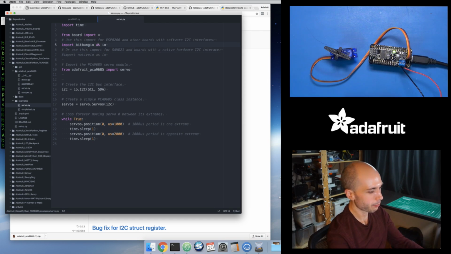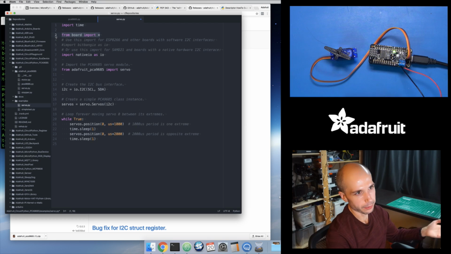So if you're using the SAMD21, you could use bit-bang I/O. That's implemented and available on the SAMD21 boards, so you could use any two GPIO pins, or you could use your native I2C interface and just uncomment the bottom line and comment this top one. And then it should, in theory, just work out of the box because the SCL and SDA pins from the board module map to the pins that make the most sense.